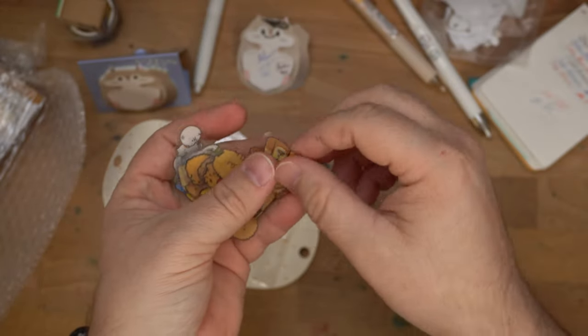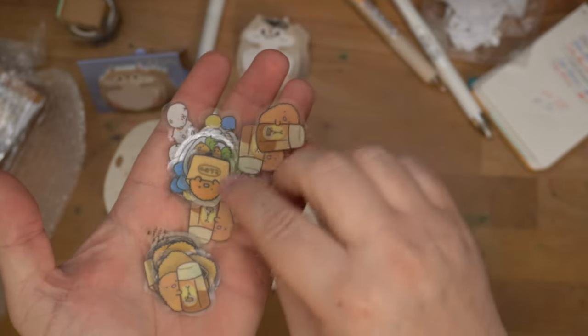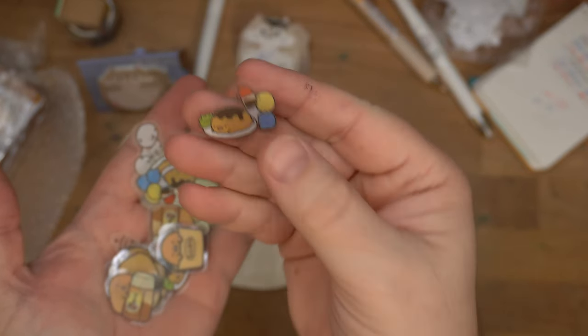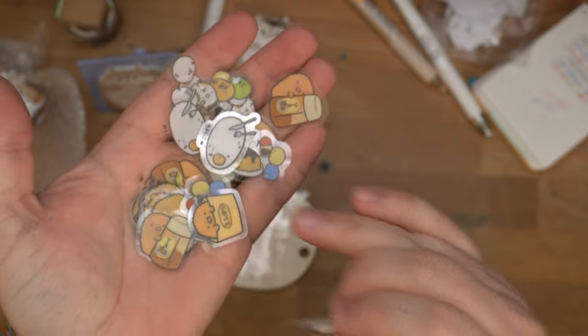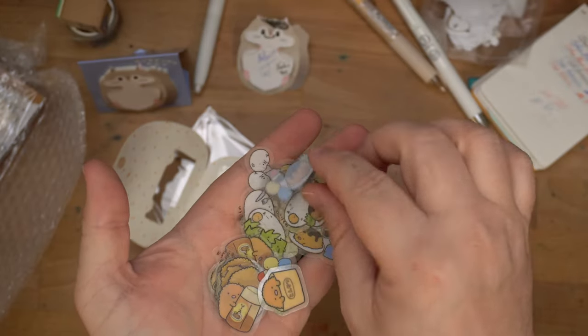Weird that he wants to get eaten but not thrown away, but these are also sticker flakes. These are little clear sticker flakes, and I love him. Look at this. They're like, here, have some soy sauce. We'll put a little soy sauce on you. There are more different little Sumiko Gurashi. There he is, just left over at the end of the meal on the plate because he was too fatty. Oh, I love it.